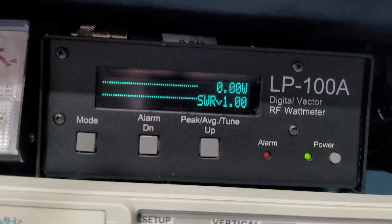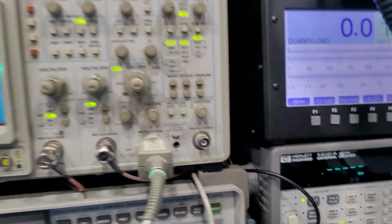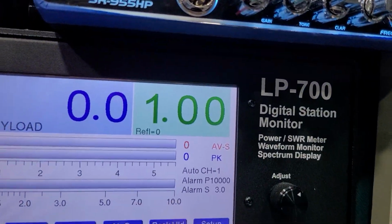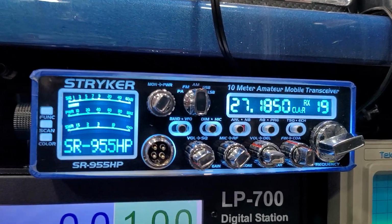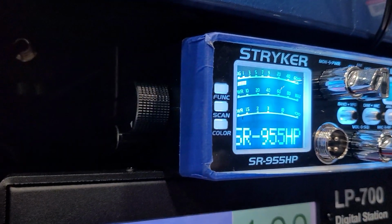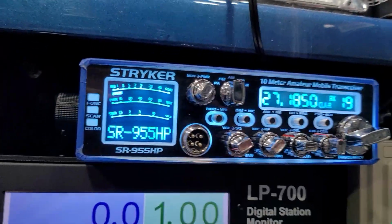I'll get the LP100A, it's 152 watts there. I've got this mic in my way here. Look at the LP700 here, 134 watts. And then somebody's talking about a version 2 on my bench. This is my bench radio. That's a variable peak, variable average. I think I got a headphone jack here somewhere. It's decked out all the way up to it. I don't use a version 2 on my bench.